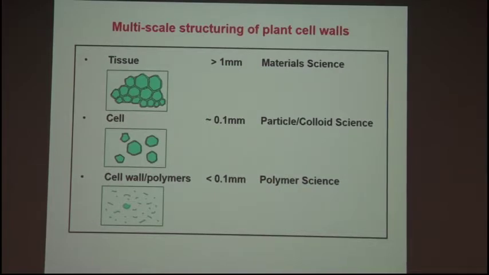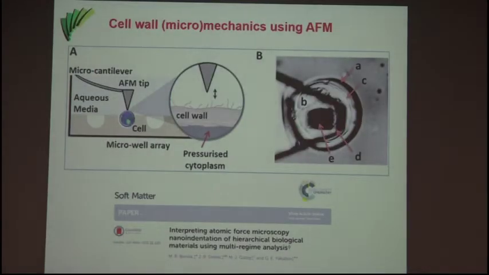So we talked already about the heterogeneity at the tissue level through examples of the micrographs. So let's now look at work that's been done here at UQ in order to look at the heterogeneity of the material properties at the cellular level. And in this work, individual plant cells, in this case from tissue culture, are rested in a microwell array. So the cell is sitting in this little depression here, and this allows you to go in with an AFM tip and to measure the mechanical properties of that wall.